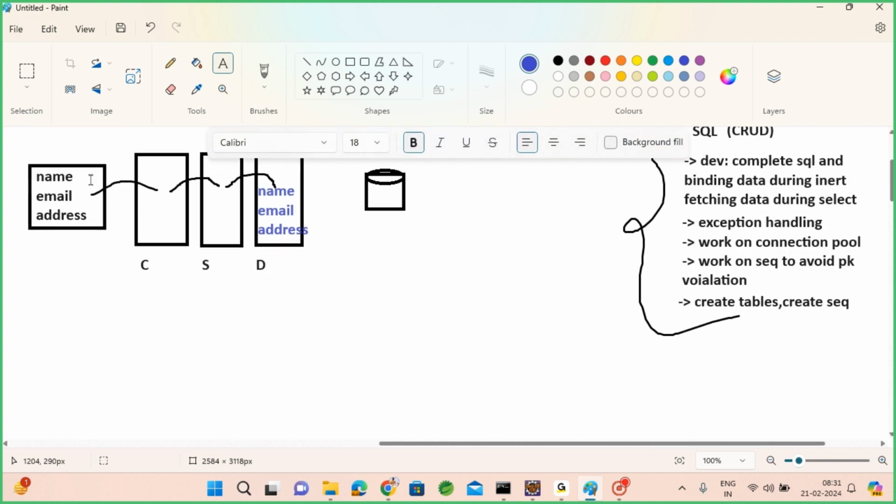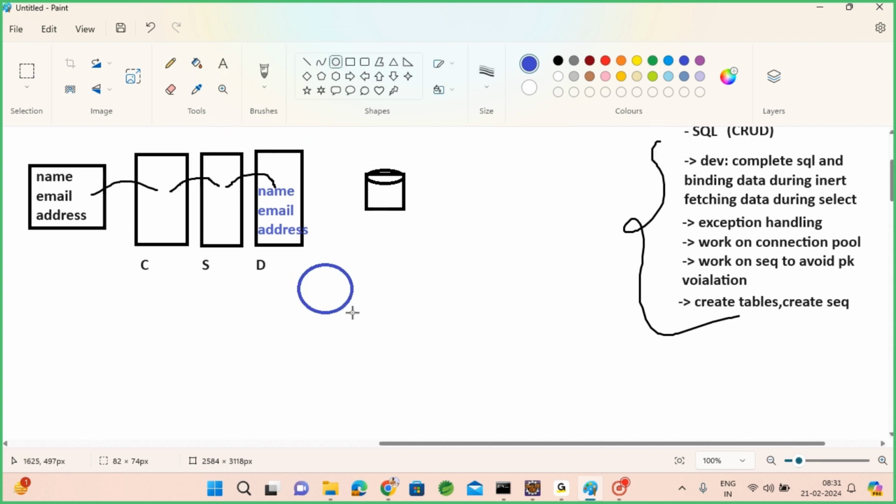Once you get data here from the front end, you send it to controller, controller sends it to service, service to DAO. Once you get it to DAO, you need to store this data, after getting into DAO or from controller, whichever way you do it. Finally, you need to put these independent fields, name, email, address, all these fields, into one object.